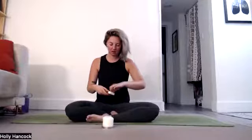I'm now going to light a candle as a symbolic gesture that we're entering into a more intentional space, being intentional with our breath, intentional with our body movements, and intentional with our thoughts.